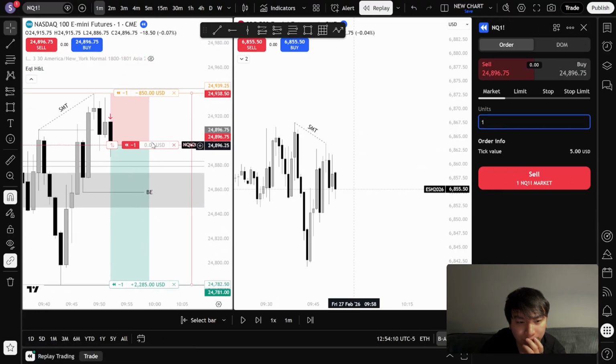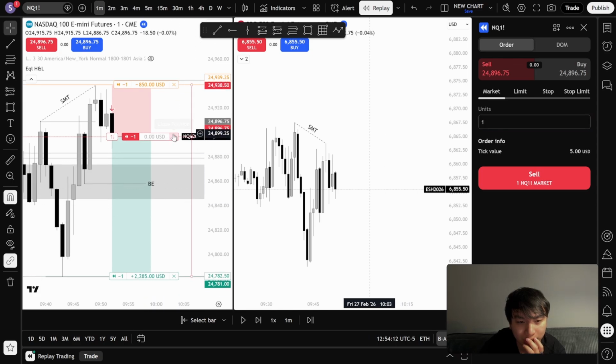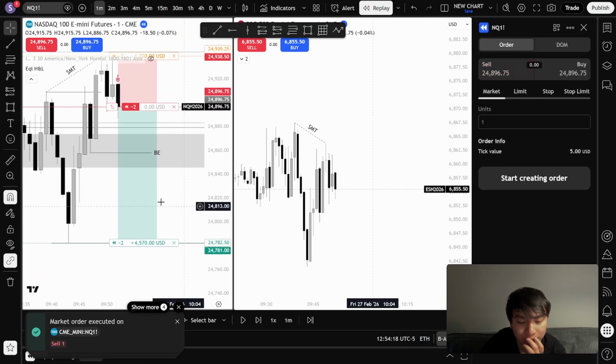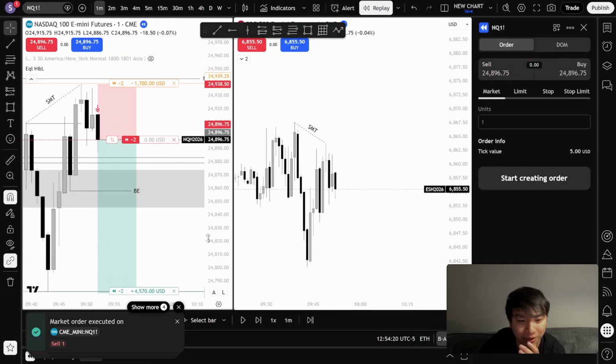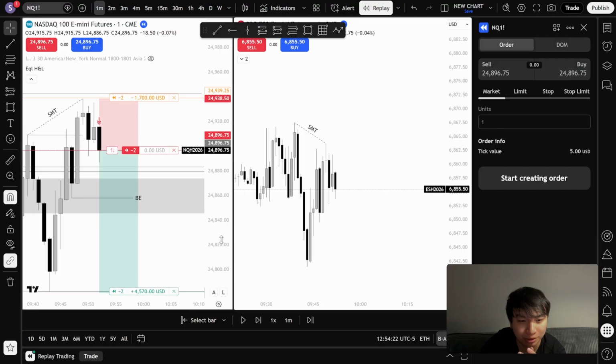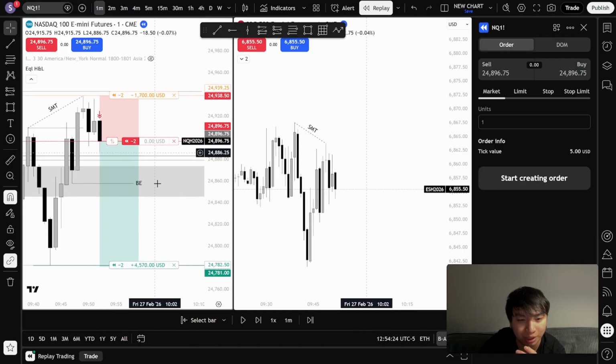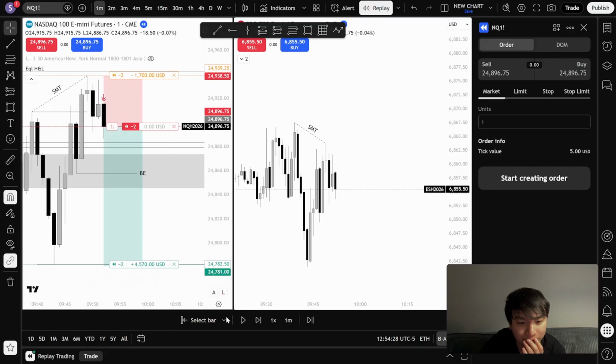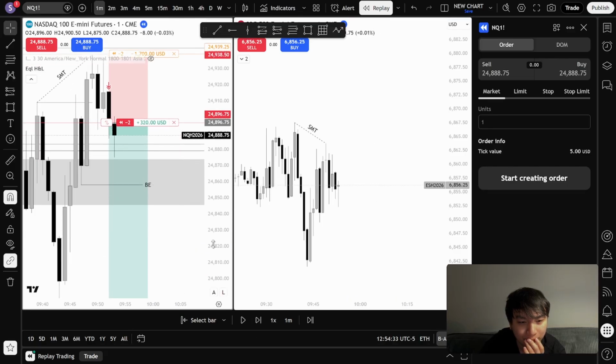And actually, for narration purposes, might do another sell. So 2, right? So 2 here. Just ignore these numbers. They're not accurate. As you know, I'm just trading on NQ, but I should be trading on MNQ. So just ignore that. But essentially, let's just see if price wants to play out. And if not, well, RIP.